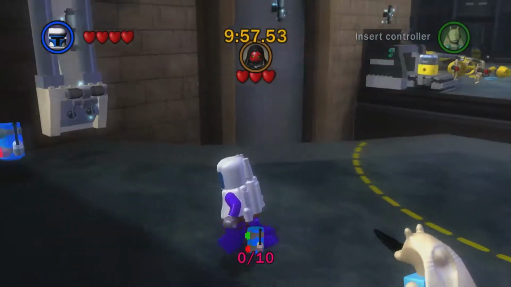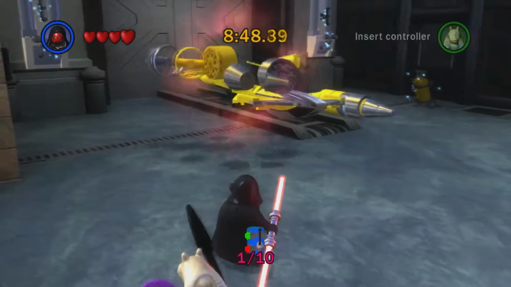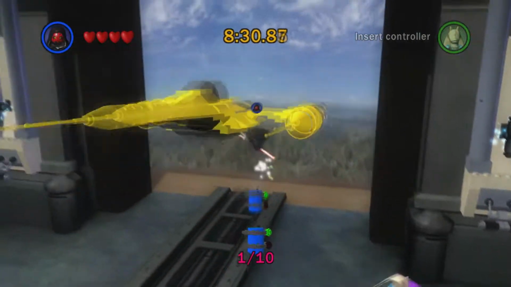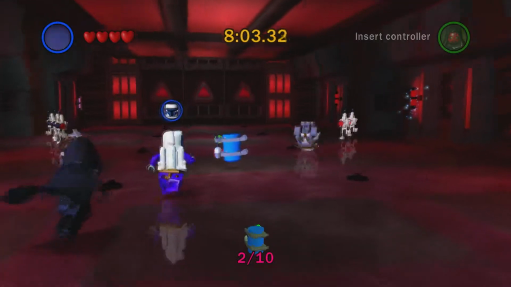As soon as you spawn on the level, you want to turn to the left, and here's your first minikit. Once you get across the bridge and over into the hangar area, you want to force together this starfighter right here. Then you want to force down the 2 levers on either side of the starfighter, and once the door is open, the minikit will be yours.